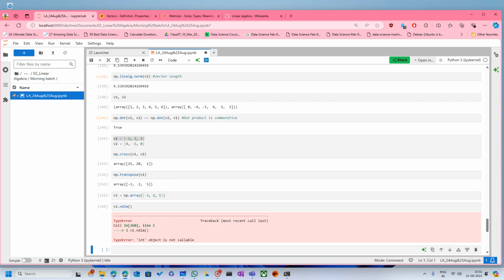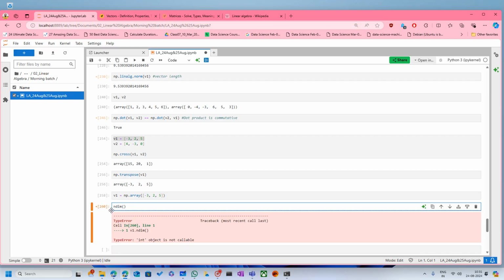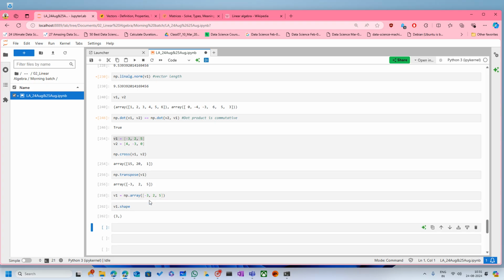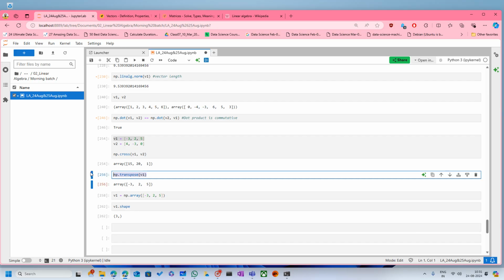Let me see. Sorry, v1 dot shape. Yeah, v1 dot shape. Even before I explain this, let me move it below.